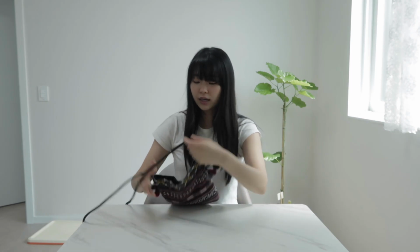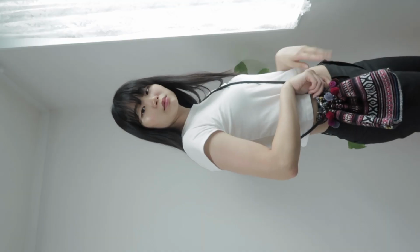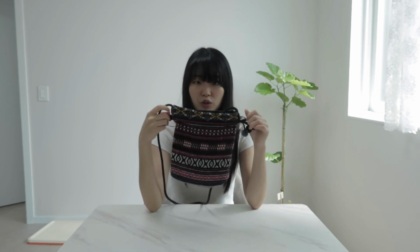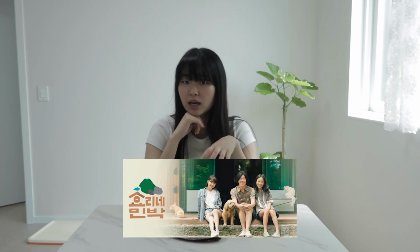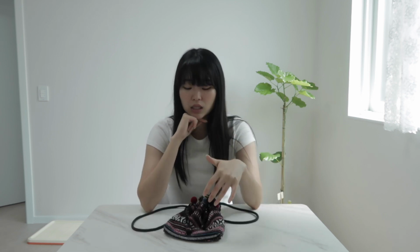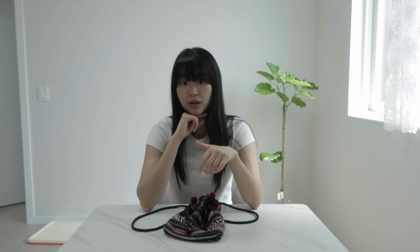And the last bag here, I have a very unique handmade bag. I got this one in Jeju-do, Jeju Island. The store, I forgot the store name, but they were aired on the show Hyorin-ae Minbak, which the K-pop singer KIEHL'S was in, and she went there with IU. They're basically a vintage store, and when I saw the store on the TV show, I was like, oh my gosh, I want to go there one day.